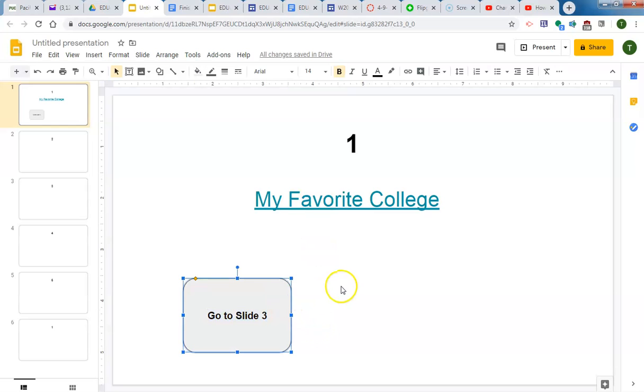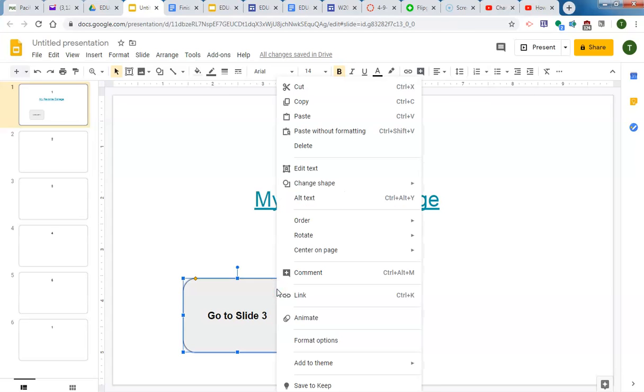So this is now a button. It doesn't go anywhere though. So when I have all of the edges activated like this, this means the whole thing is turned on, and I can right click, and again, here's the link thing.